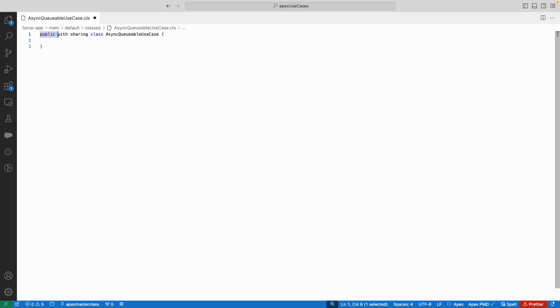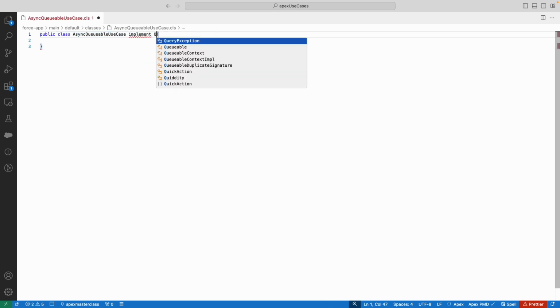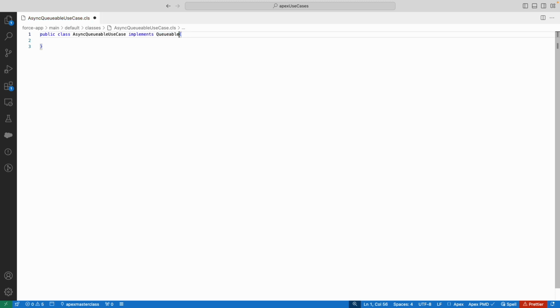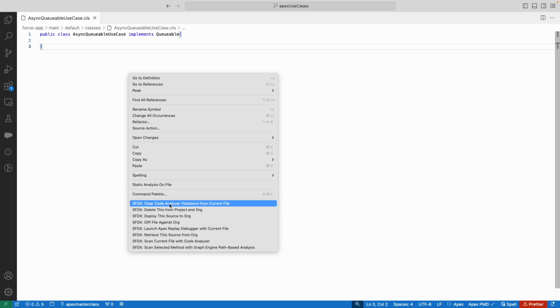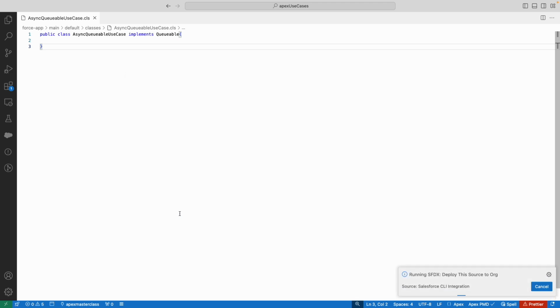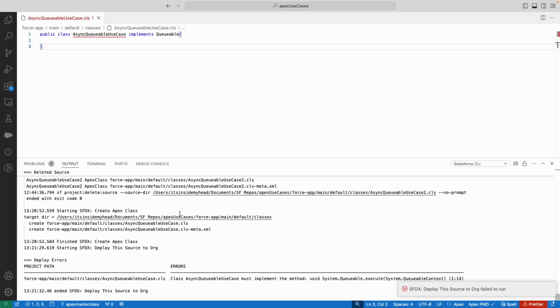To make this particular class a queueable class, you need to implement the queueable interface. So when you say implements, it basically implements an interface. Now this is an in-house interface available, and whenever you are implementing an interface, you always have to ensure that you override the method that comes as part of that particular interface. And if you notice, when I try to deploy this class, because I've implemented this interface, it is telling me that you need to implement the execute method that comes from the queueable class. So what do I need to do?